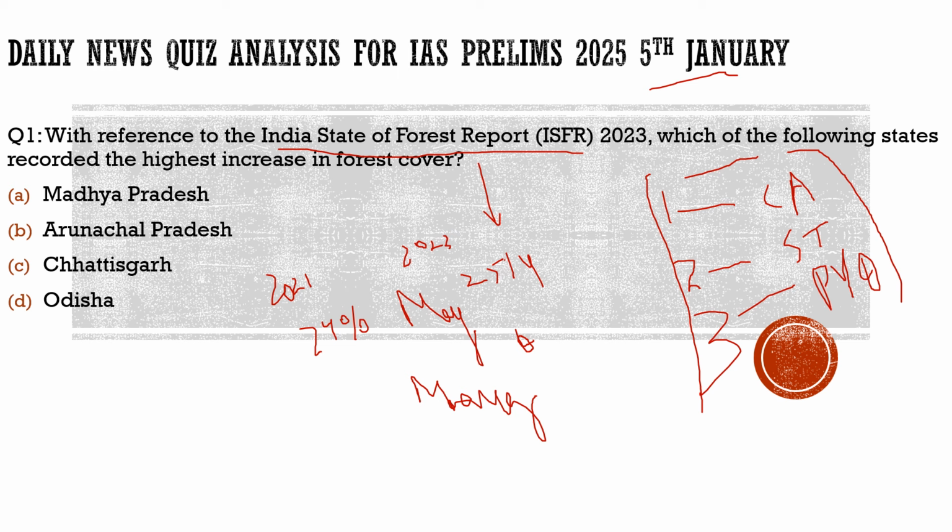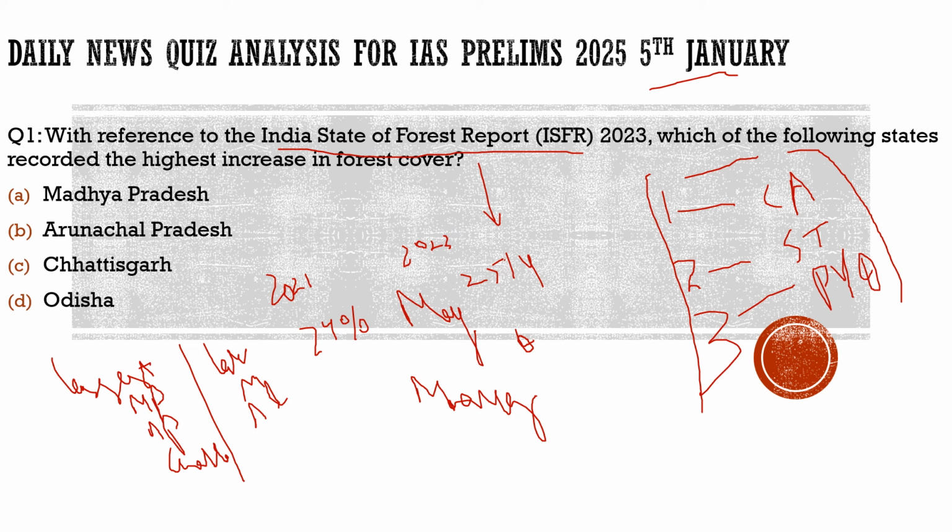So about the data with respect to the states, for example, we have the states with the largest forest cover with respect to area. In this category, under the 2023 report, MP is the state which has the largest forest cover when it comes to area. Then Arunachal Pradesh, and then Chhattisgarh. These are the states which have the largest forest cover area wise. And when it comes to percentage wise, it is Lakshadweep which has the highest forest cover, then Mizoram, then Andaman and Nicobar.